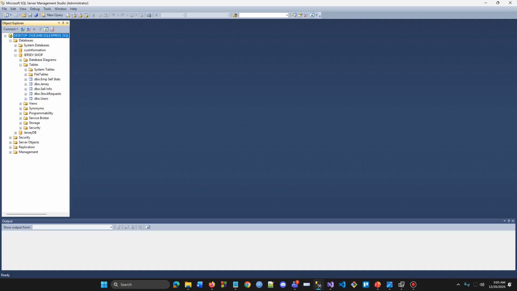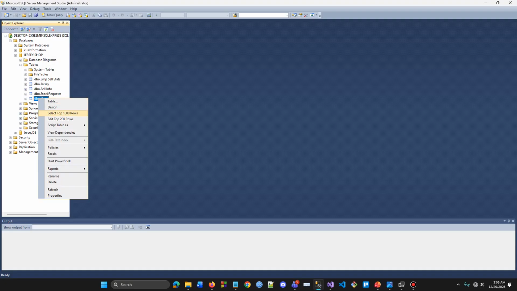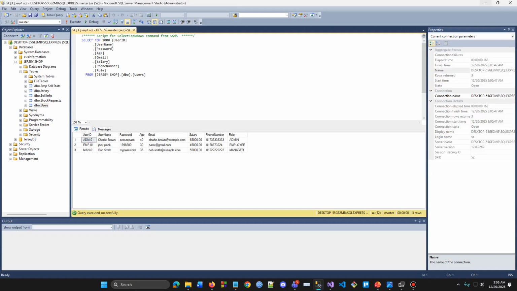If you click table, do you remember that we changed our employee name from Jack Sparrow to Jack Peck, right? Here you can see three users: admin, employee, and manager, and they have their information over there.